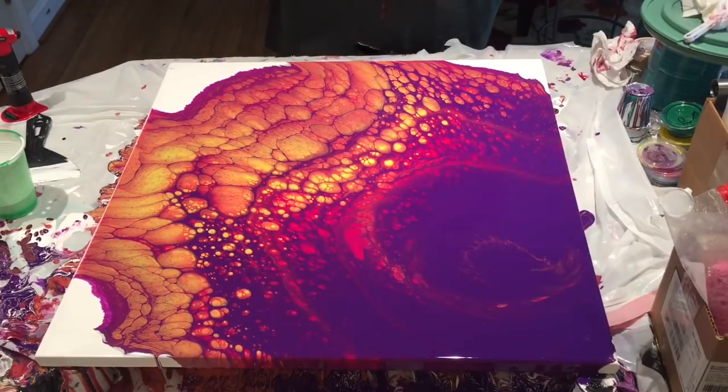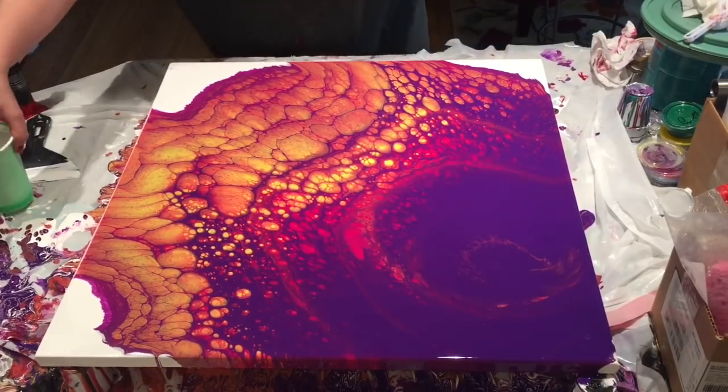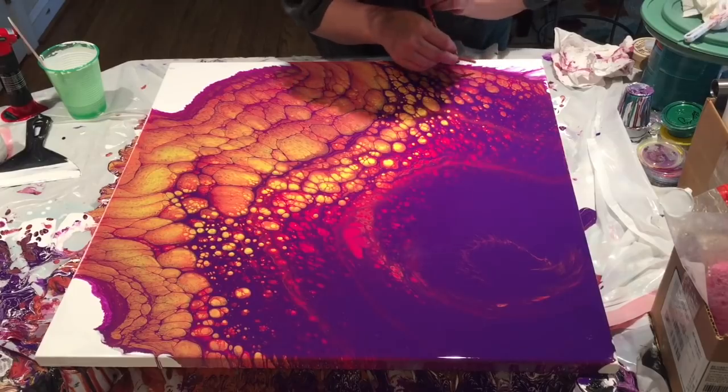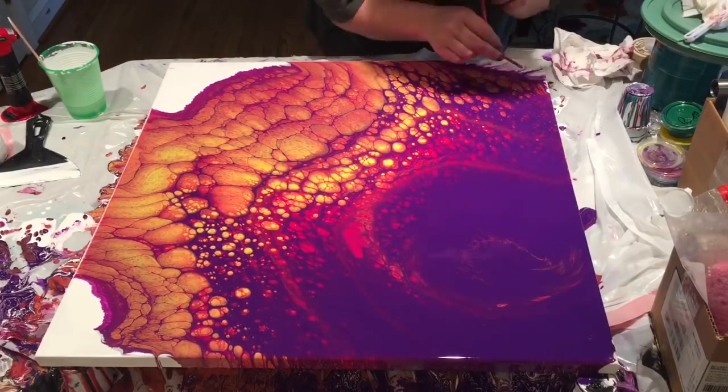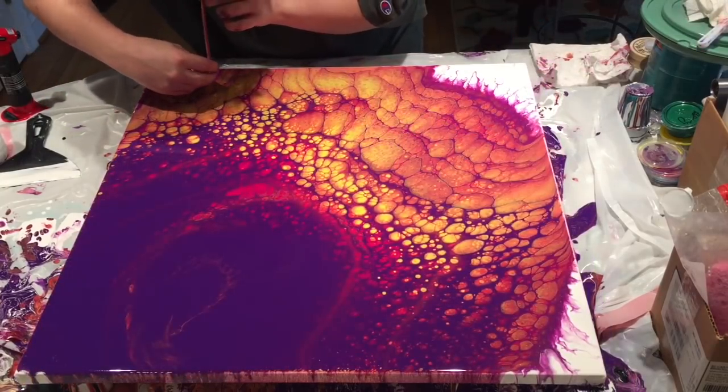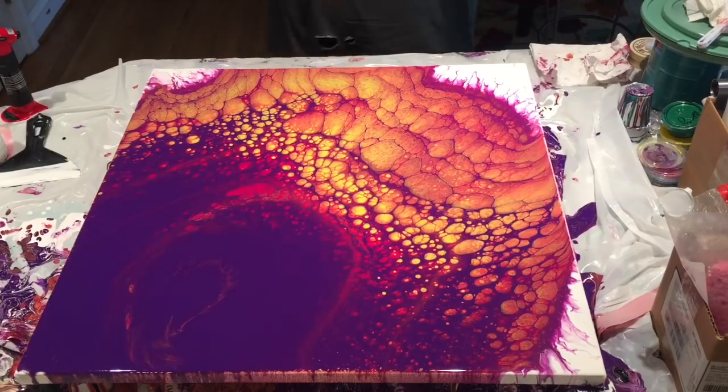I hope y'all cannot see my hair because I look like a swamp witch. I got rained on and I'm naturally curly. Do not hold it against me. Fairly certain I just got paint in my hair. If I were wearing gloves, I would have never done that. Okay. All right.